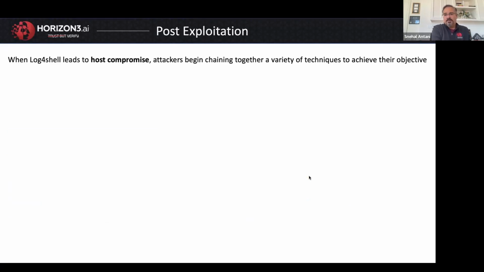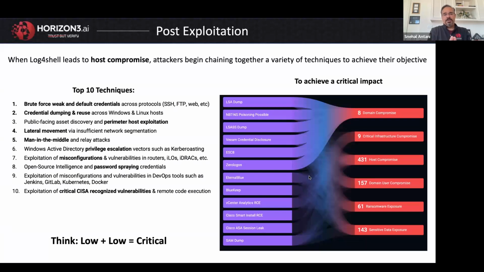So I'll give you a couple of examples. The first one is breaching the perimeter. And when you think about Log4shell as it leads to a host compromise, once they've compromised the host, if they've breached the perimeter or gained initial access, they're going to start to do common techniques to achieve their objectives. So once you've compromised a host using Log4shell, the attacker is then going to execute common techniques in order to harvest credentials, find misconfigurations, exploit dangerous product defaults, exploitable CVEs, and then combine those together in different ways to become a domain admin, to compromise hosts, to become a domain user and gain access to sensitive data, and so on.